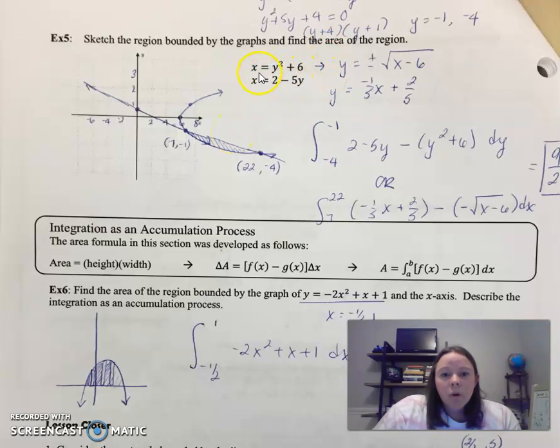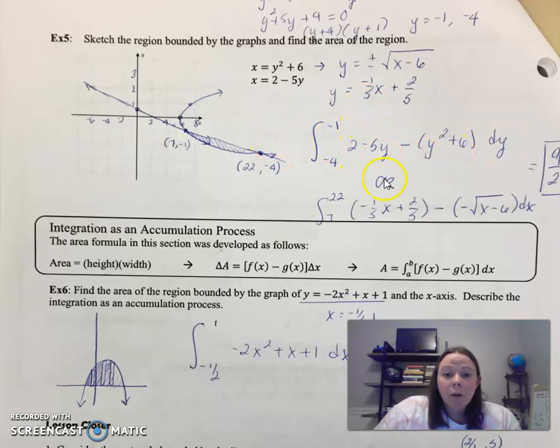Okay, so what I did is, again, you have to figure out the intersection points. But now when you go to set up your integral, we're going from right to left, so you're going to use the y values for your bounds. So your lower y value is -4, that's your lower bound, and your upper bound is -1. And then if you're going from right to left, the line is what you hit first. As you're moving your pencil from right to left, that's what you hit first. So that's your right function minus the left function, dy.